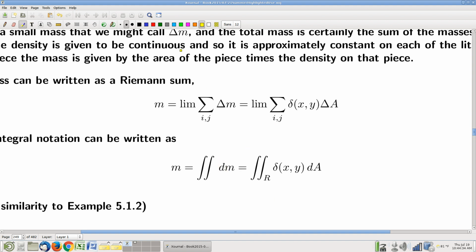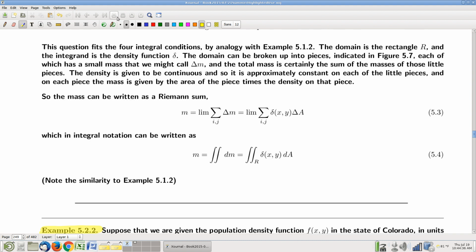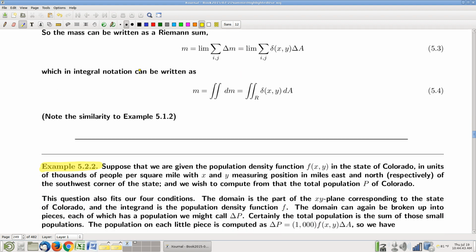Okay. All right. There are several other examples in the rest of this section. I'm going to let y'all read the rest of these examples. There are some details to be thought about. They are different kinds of applications of Riemann sums, aka double integrals.